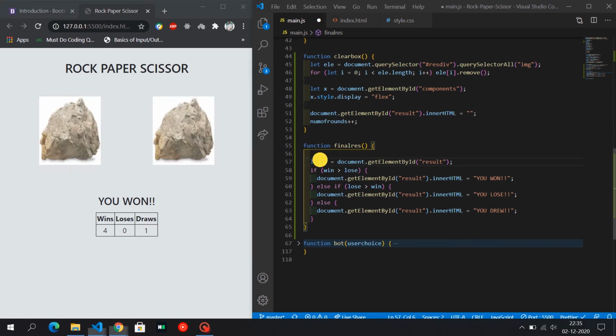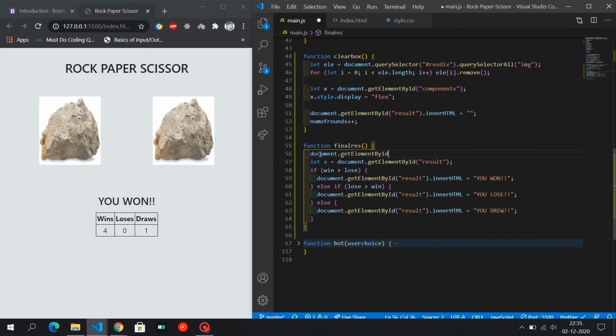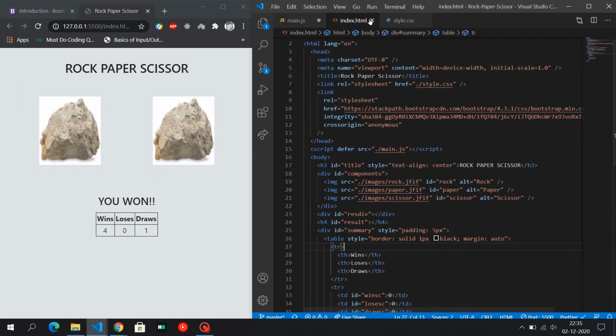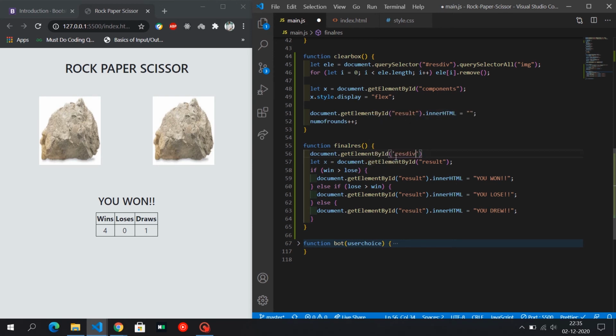First, we'll use document.getElementById. Let me see what division id we have specified for this division: the id is res div. Let me copy it and paste it over here, and then .style.display will be set to none. That's how it works.